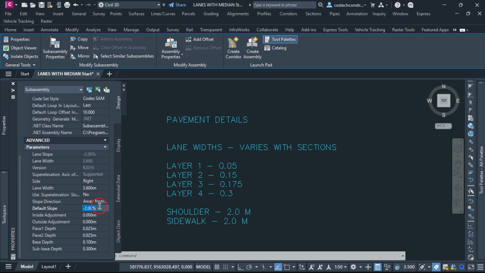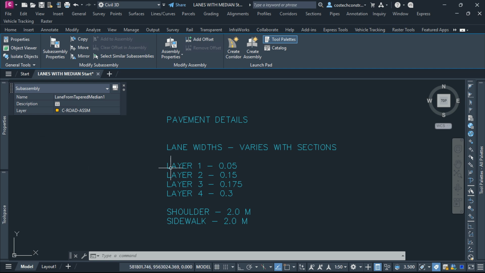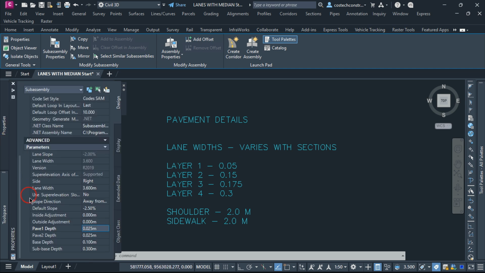We'll be utilizing a slope of minus 2.5%. Then for our pavement details values, we'll place these values from here. Go to Properties, then in layer Pavement 1, we can use 0.05. For Pavement 2, we can use a value of 0.15.